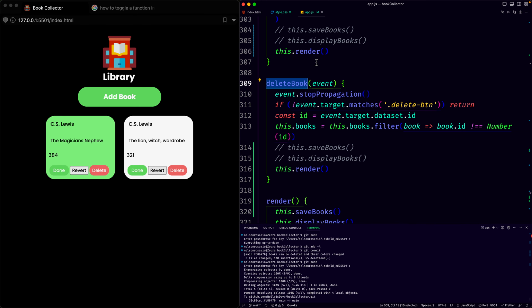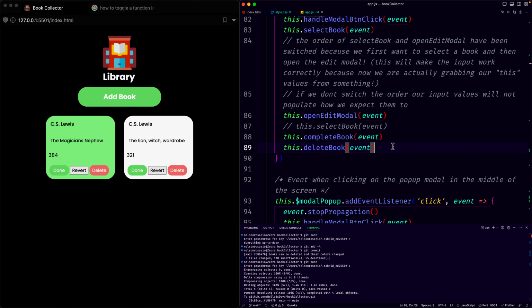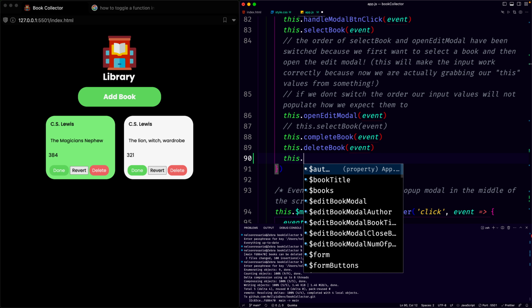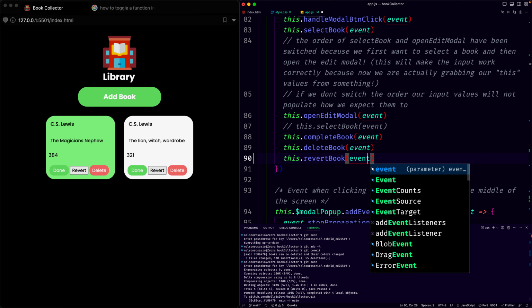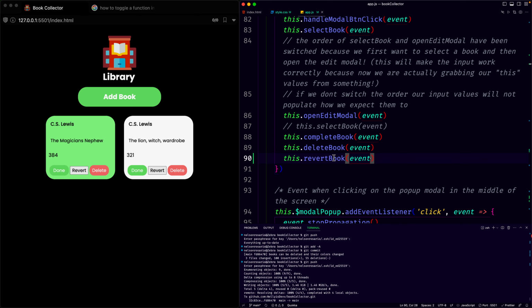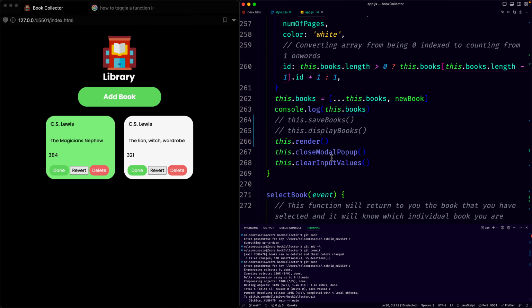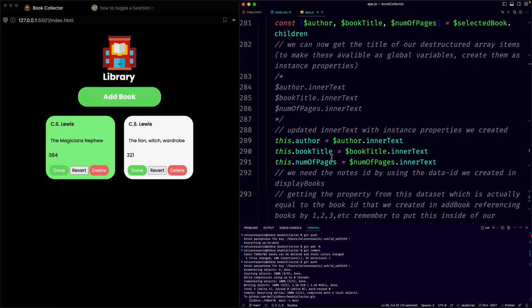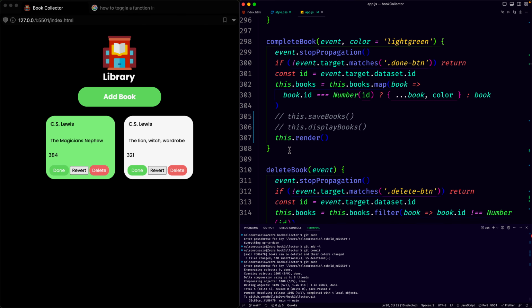So delete book event runs on the body click, right? Okay. So we'll say this.revertBook is going to be an event. And we can go down here to the delete book.